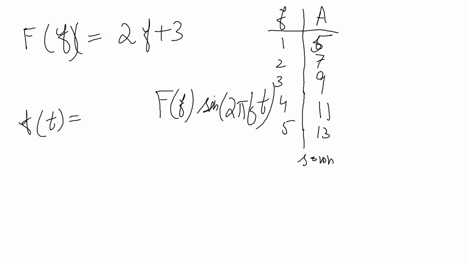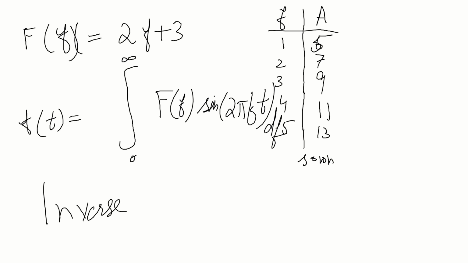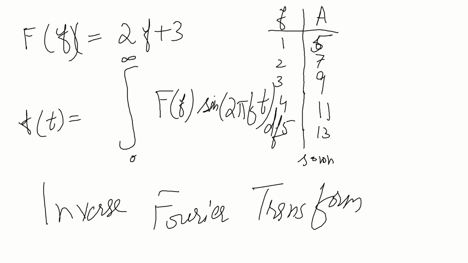So instead of summation, we integrate the sine waves of all frequencies. So this is the inverse Fourier transform. This means we find the original function by integrating a continuous range of frequencies multiplied by the formula of the Fourier transform. We multiply it with the sine function and integrate it over the frequencies, and we get the original function.